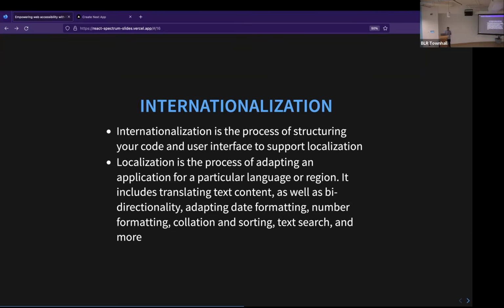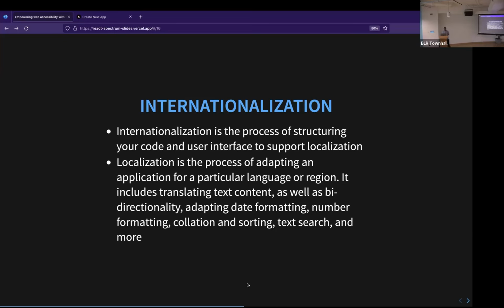Number formatting, where do you put your comma when you represent a large number, after two letters, after three letters, right? Collation and sorting. Let's say your language is now an RTL language. How do you sort? Do you sort normally or do you sort in a reverse way? Right? Think about it. Text search, similarly for text search. When you say text starts with, if it's an RTL language, what do you say starts with? From the end part or the start part? Right? You can think about it.